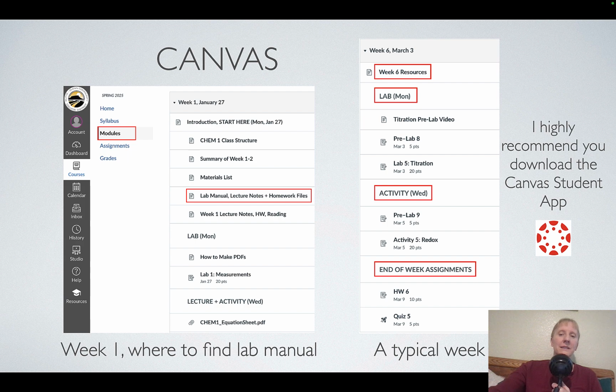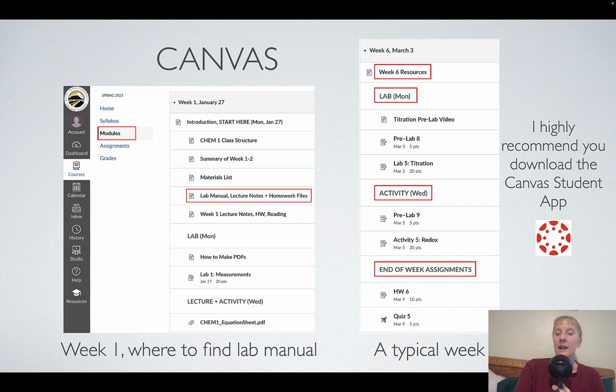And then I separate it into lab. Maybe there's extra stuff for lab. Sometimes we're going to have a video when we have a technique that we do. I'm actually going to be showing you the videos in class, so you don't have to watch them ahead of time. But if you did want to watch them ahead of time, if you want to hear things twice, I give you that option. Then I also list a pre-lab assignment. You don't really have to do anything for that. I just want you to be aware that there's an assignment, so if you miss class, you're missing that. And then here's the lab. This is the assignment where you turn in the lab report.